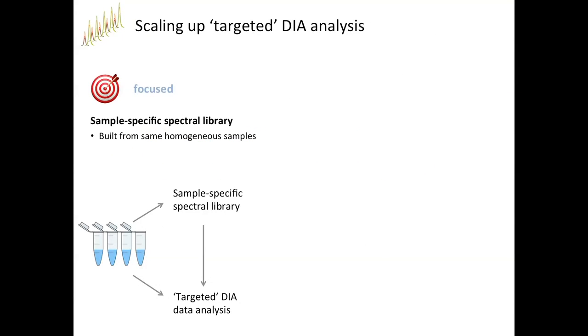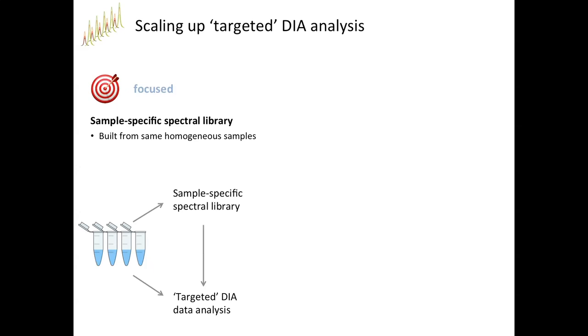So the way that we started off with analyzing DIA data in the peptide-centric or targeted approach was coming from SRM. So here we generate a very sample-specific spectral library, which means that we have a fairly homogeneous set of samples, for example, coming from the same cell line. And then we analyze them with DDA and get a sample-specific spectral library, the way that you generated it in the tutorial yesterday. And then we perform a targeted DIA extraction.